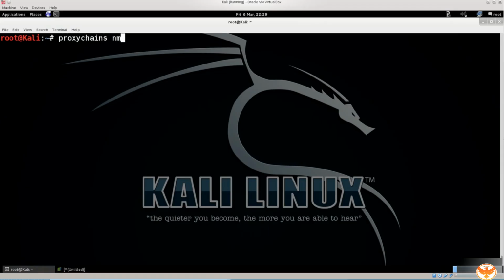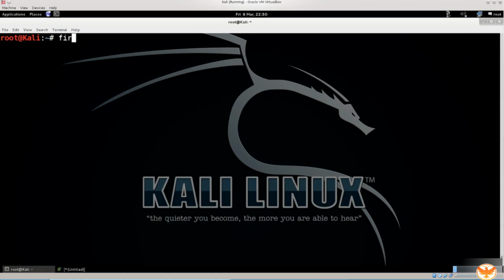Anyway, let's just go ahead and clear the screen and use, let's say, Proxy-chins Nmap. And this is all that you would need to do in order to route all of Nmap's traffic through Proxy-chins. This is pretty much true of any application. Just invoke the application as you normally would. So a normal Nmap invocation would be Nmap and then some IP address here and then a port number here and some arguments as well to go along with it. But instead of just typing it like that, you can use Proxy-chins and hide yourself.